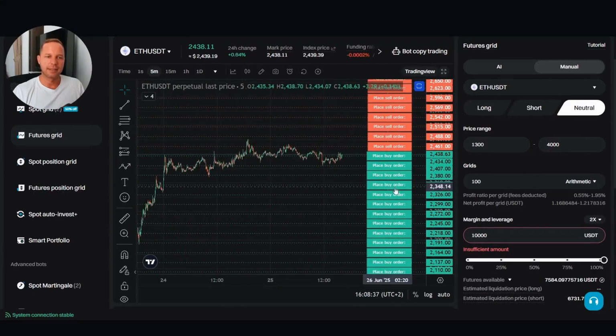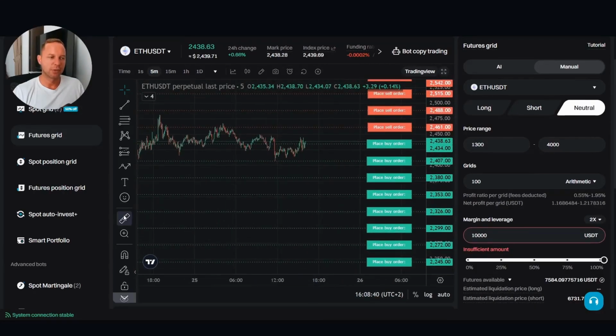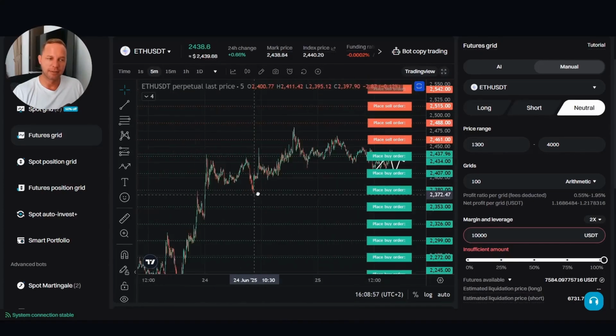It does nothing else except that it actually goes long in this grid and then goes short here again. Here it goes long again and here it goes short again. And it just keeps doing that the whole time. And that means you generate profit with the long order and you generate profits with the short order. That means there can be twice as much profit coming out of this.